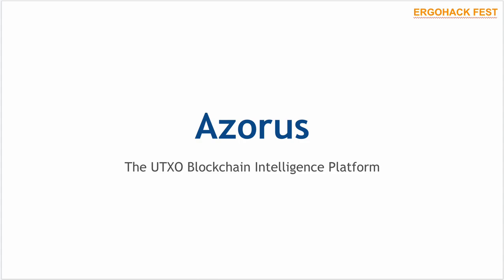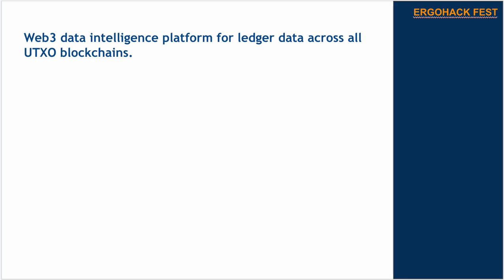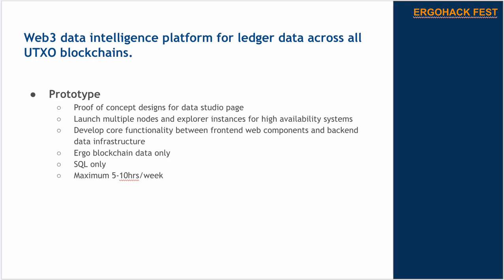I am the project lead for Azorus, a UTXO blockchain intelligence platform. So what does that even mean, right? Well, Azorus aims to become the data platform for blockchain analysts, data scientists, and machine learning experts. It'll offer a suite of tools which allow our customers to not only interface with blockchain data, but visualize it, run statistical analysis on it, and even draw insights from it, all within their web browser.